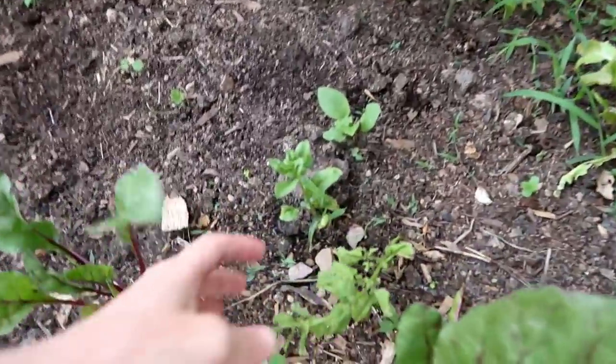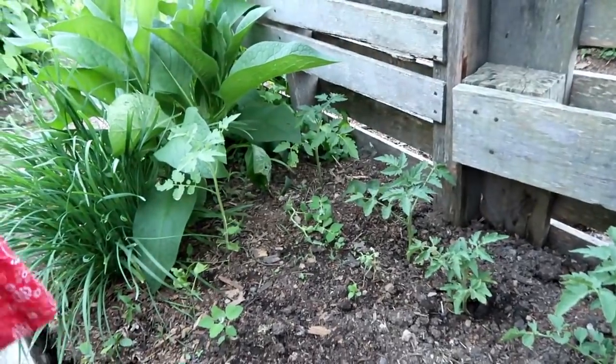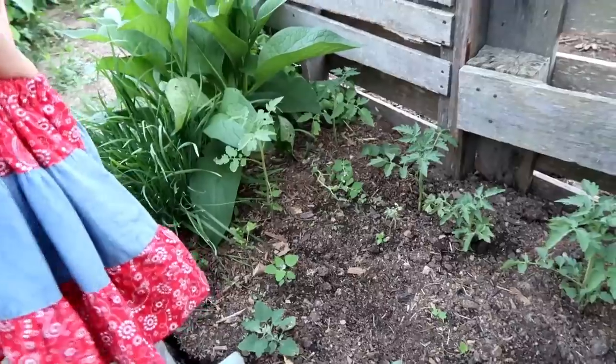Fantastic. You did have spinach, but it bolted, didn't it? Mm-hmm. And also I have some peas. Some peas. We haven't gotten any yet. Our peas have not done well. Of course, they've never done well.